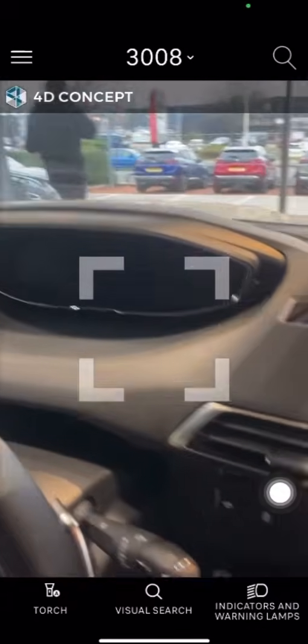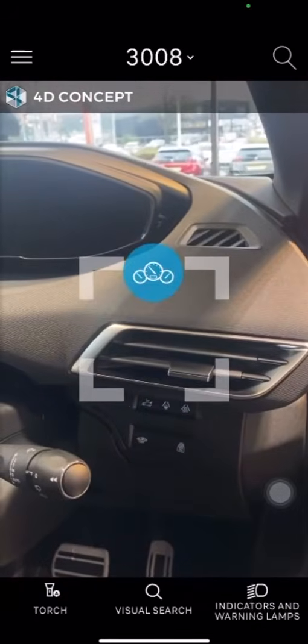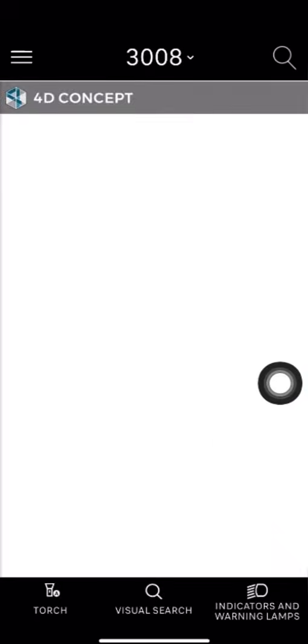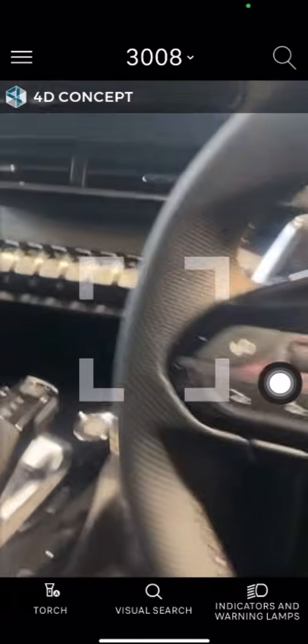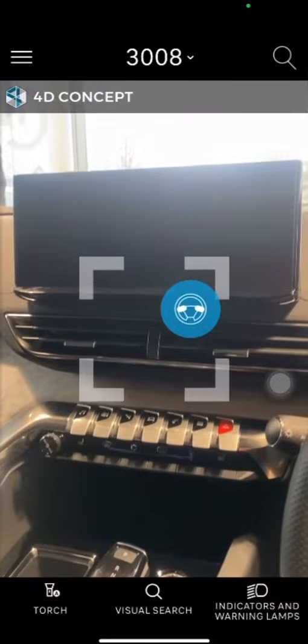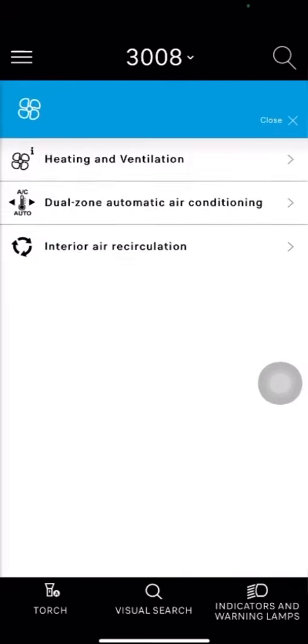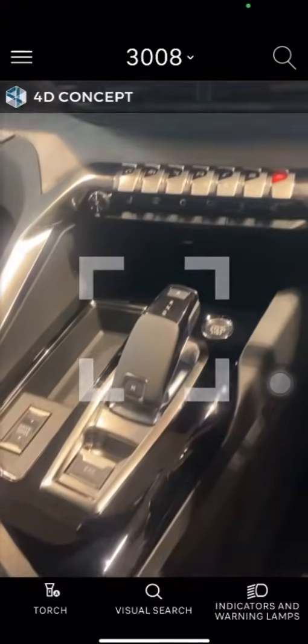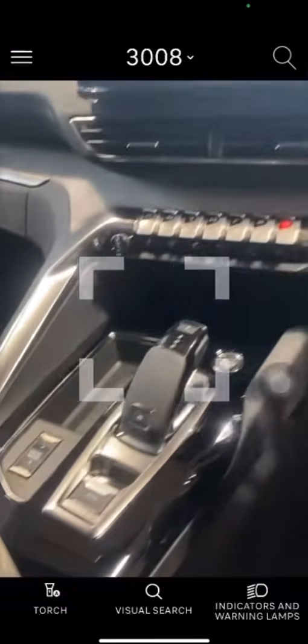Pressing on the scan on the bottom left will open up your camera, where you can physically walk around the car. Hovering over certain points of the car and pressing on the icon that comes up will show you the different workings and some more information about the car. Pressing on the main screen, it will show you the heating and the ventilation. This feature is perfect for finding out which individual part of the car does what.